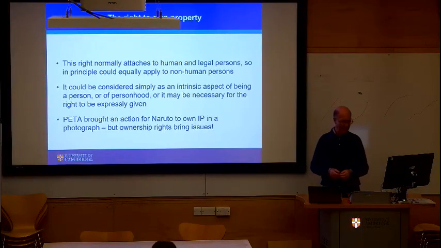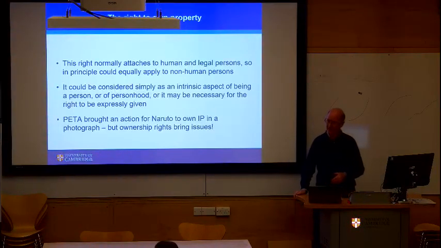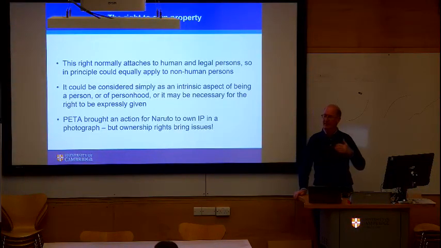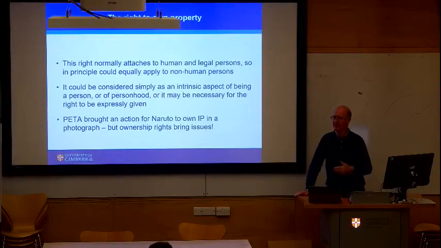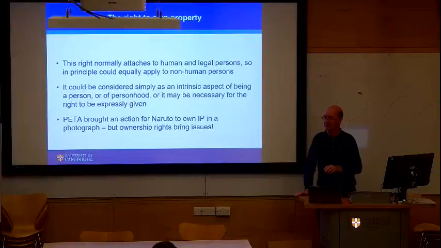But we have human persons own property, legal persons own property. The whole point of the corporation is for them to own property. So, from a legal point of view, there's really no particular barrier for an animal owning property. If we'd said persons and natural persons and human persons are all the same, and that's what you have to have, those criteria, then it would be much more difficult.